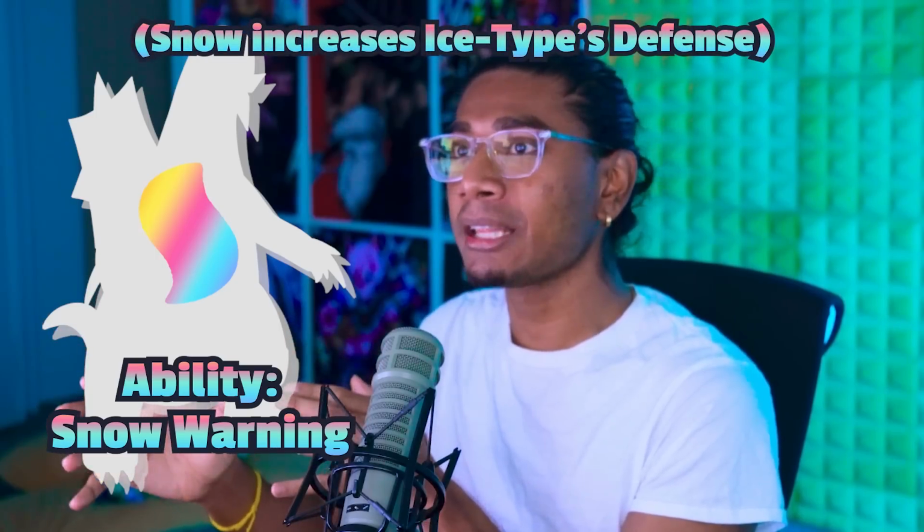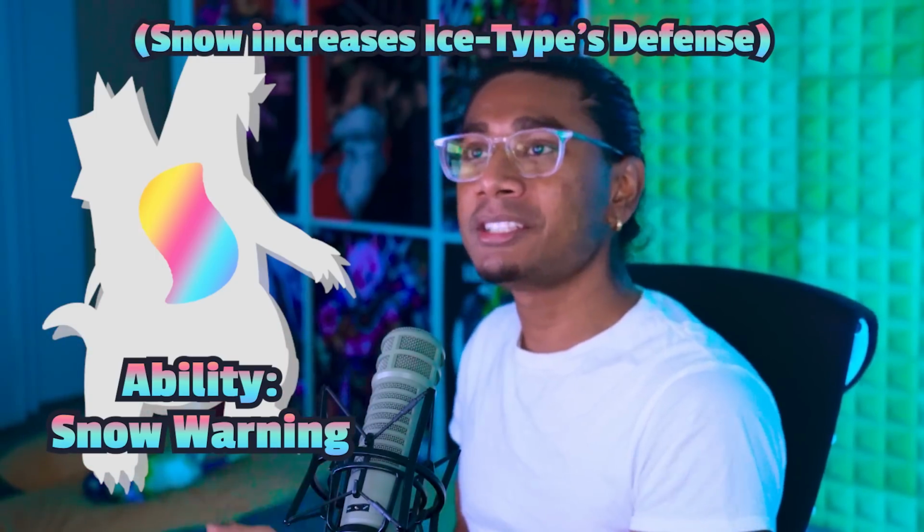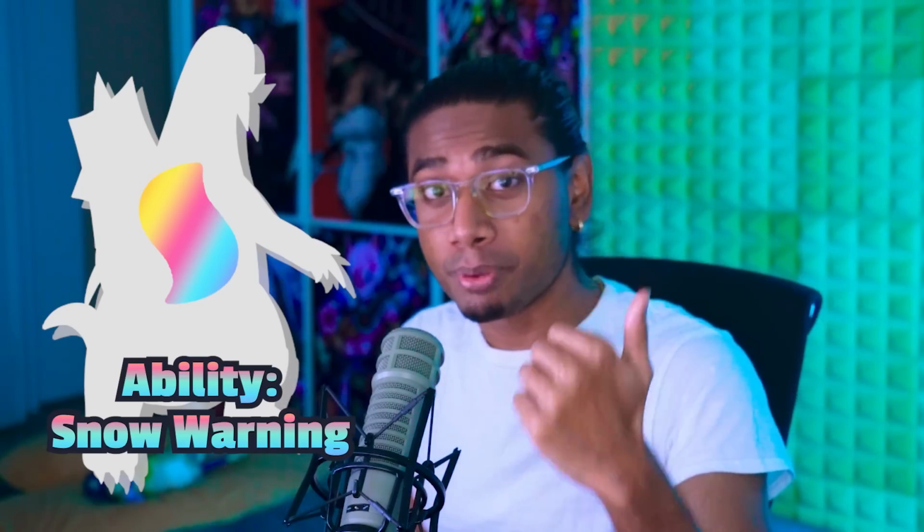Now, this means it's giving up Thermal Exchange, and especially since I'm trying to predict this for a Legends Z-A game. In Legends Arceus, there's no hail. There's only the snow condition. So it makes Mega Baxcalibur a pretty perfect counterpart to Mega Tyranitar, where Mega Tyranitar whips up the Sand Stream, which boosts its special defense.